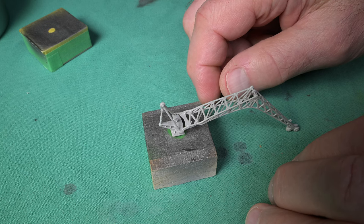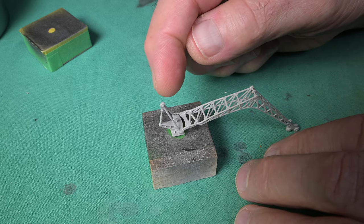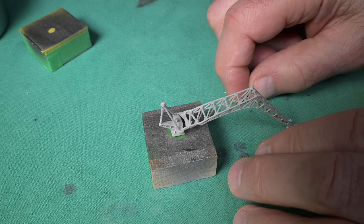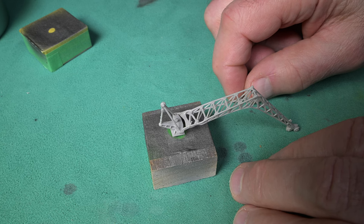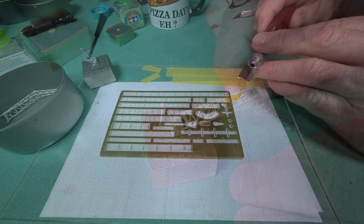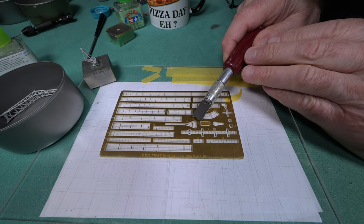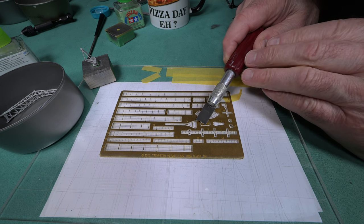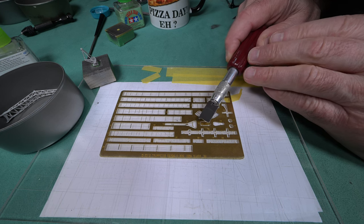Okay, well, at arm's length, it's going to look all right. Now, let's get the piece of photo etch that has to go from here, I think, to up here. And that was so stupid. Okay, we need number 14 here. And this time I do have the plastic sheet off this side. Right here where I'm touching right now, that's going to be a little bit iffy to cut. I'll put the macro lens on for that.